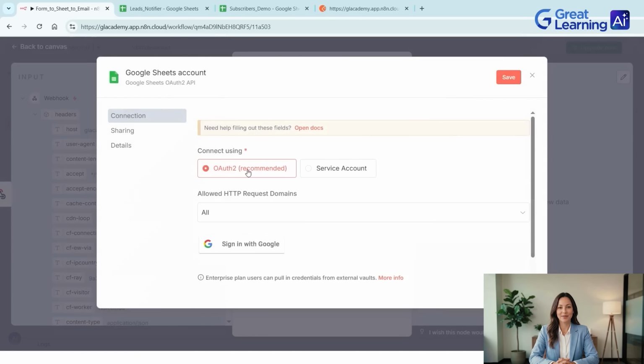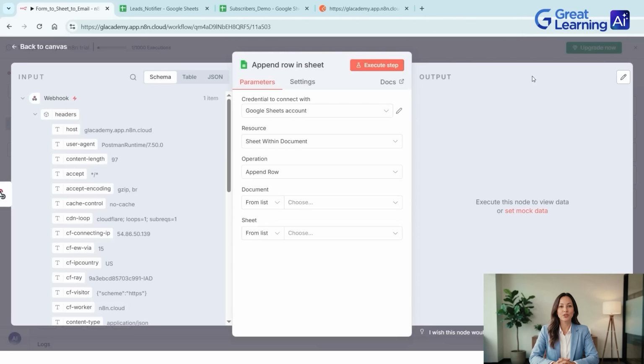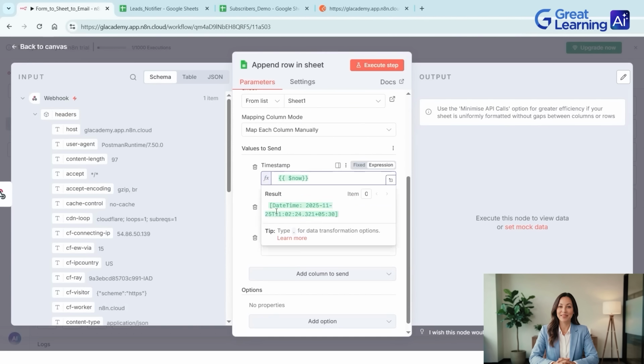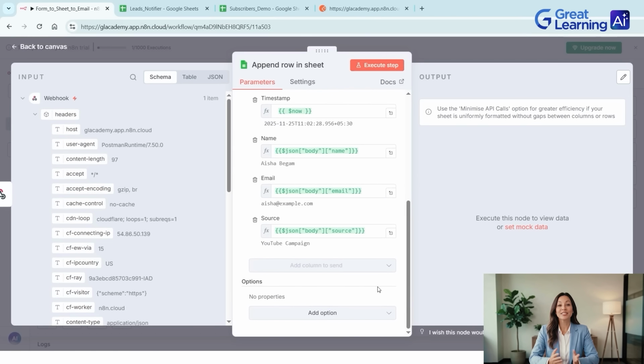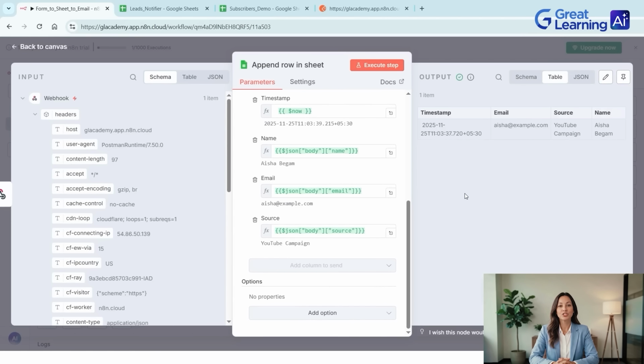Creating the sheet, I am connecting it and mapping it to each field with the webhook. Timestamp uses $now to record exactly when the submission takes place. So as soon as I run it, a new row appears in the sheet. The data is perfectly logged with time and source. If an exception happens, if you see JSON printed literally, open the expression editor using the fx icon and enter it as an expression, not as text.